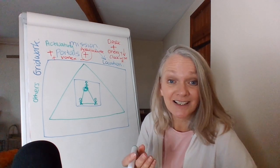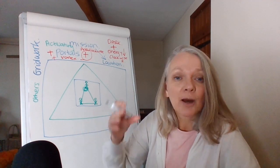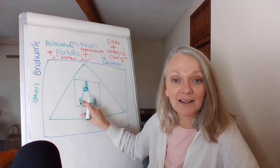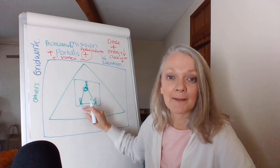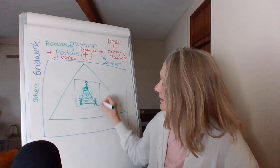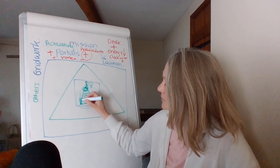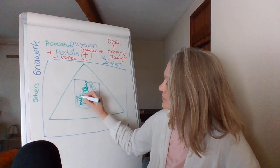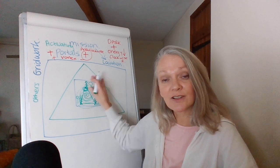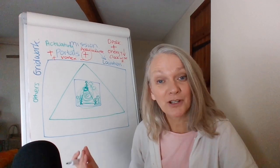You can also do this singularly, but you're using maybe a tree or a stone, a big rock in the system. I've done that work before where, rather than having people with me, I anchor in the portals using trees around me. But this then brings in this beautiful portal that works here, okay? So these might be trees instead of people, or they might be rocks. It depends if you're working singly or whether you're anchoring it into trees as conduits, or if there are people around you that you're anchoring it in. It just depends on the mission that you're at.